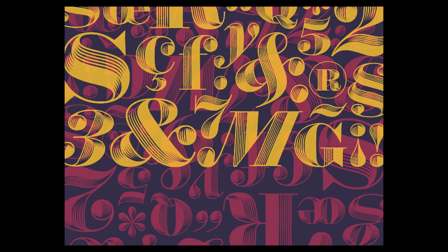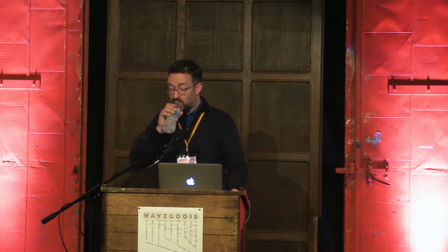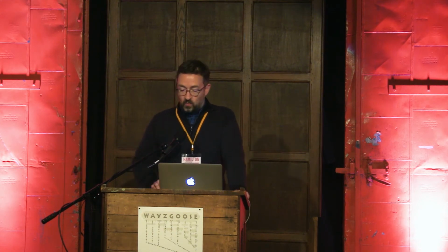Anyway, I could indeed talk about wood type all night and all the things in type history that I find provocative and inspiring that have to do with wood and foundry type in general. But I think all the good stuff wood type-wise is out there and at home in your shops and basements and so on. So I have indeed found one thing that's utterly unrelated to wood type, although I think I'll be gravitating back to the topic from time to time.